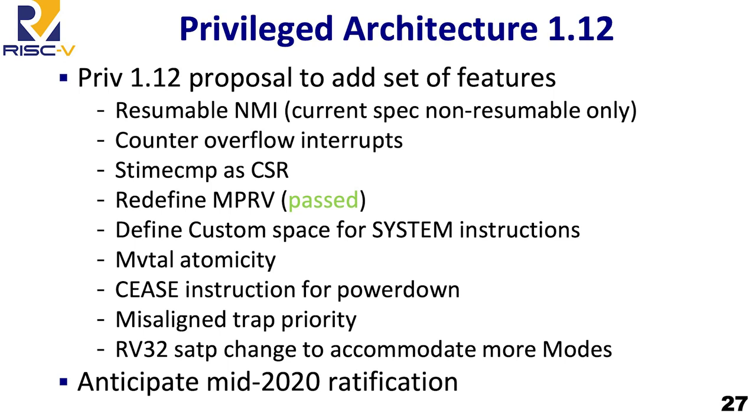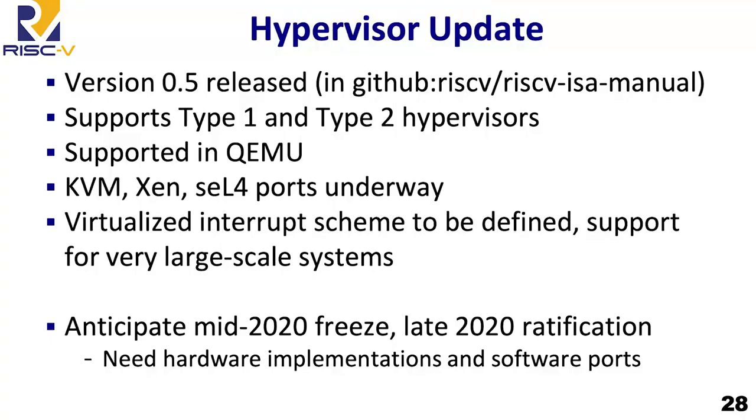So I won't go down the whole list. A couple I'll pick out are resumable non-maskable interrupts, putting S-time compare as a CSR, and in RV32, a change to SATP to accommodate more modes. So if you understood that, you'll be happy about those things, I think. If you didn't understand it, please dive in and learn about it. Okay, we anticipate this stuff should be done by mid-2020, Priv 1.12.